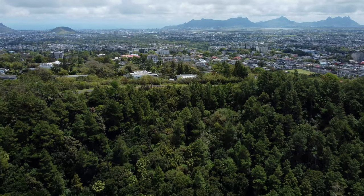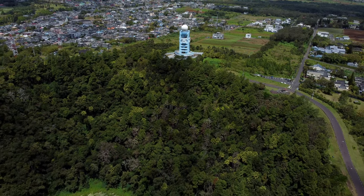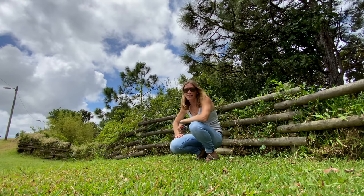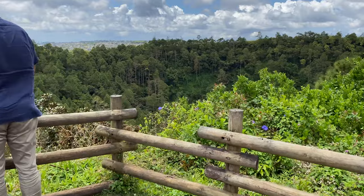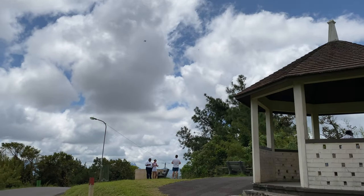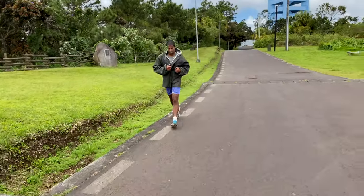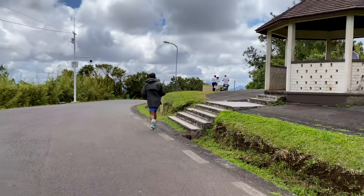It is believed that this volcano erupted once and has remained dormant for the last 700,000 years. The other nice thing to see today is that there are actually tourists around — we even have another drone pilot over there. There are lots of runners as well that come here. I was just speaking to a man who said that Mauritius at last is breathing, which is fantastic.